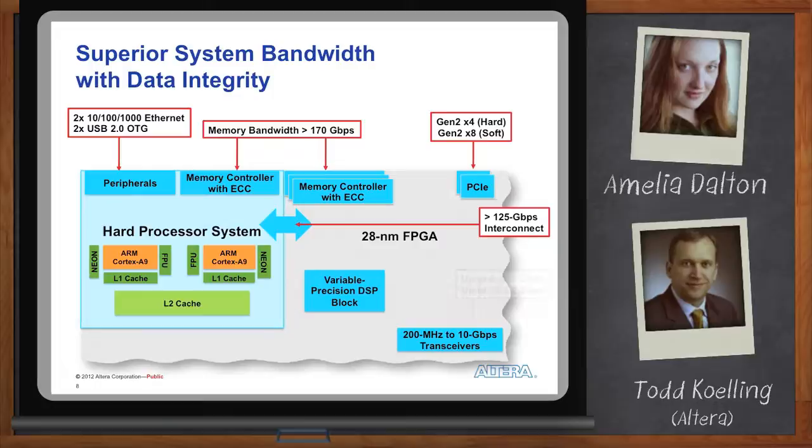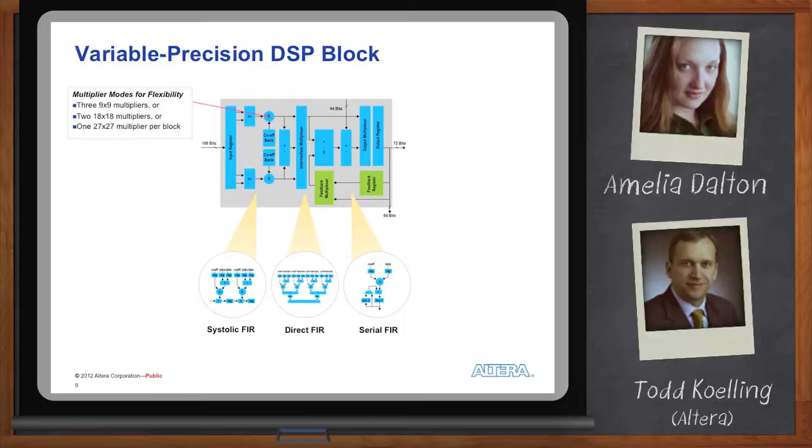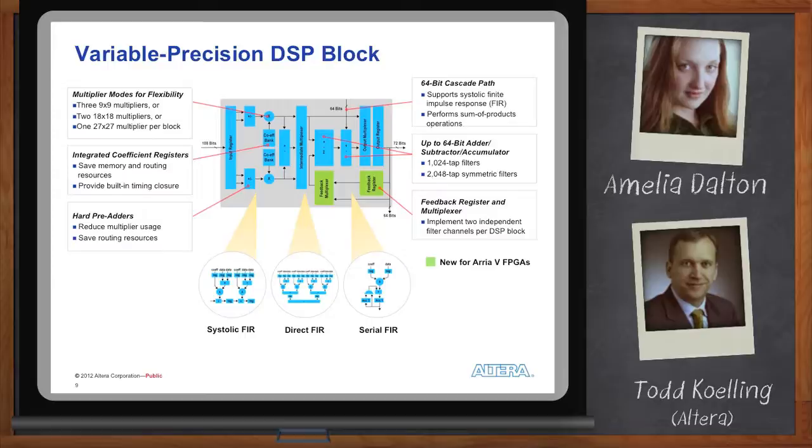Wow, okay. So one of the things that FPGAs are known for is accelerating things like DSP algorithms. Do these devices have stuff to help with that? That is true, and FPGAs are very well renowned for their DSP performance. With these devices, we have the variable precision DSP block that is used in the Arria V and Cyclone V FPGAs, which supports on a block-by-block basis various precisions ranging from 9x9-bit up to single precision floating point within a single DSP block. So this frees people from the FPGA architecture restrictions, allowing them to use the optimum precision at each stage of the DSP data path. And you will also benefit from increased system performance and reduced power consumption using this sort of configuration.